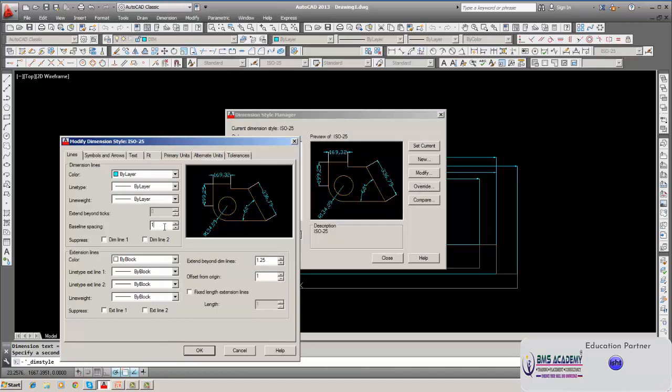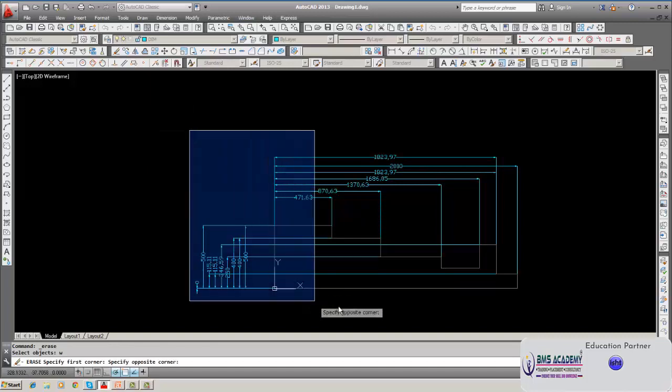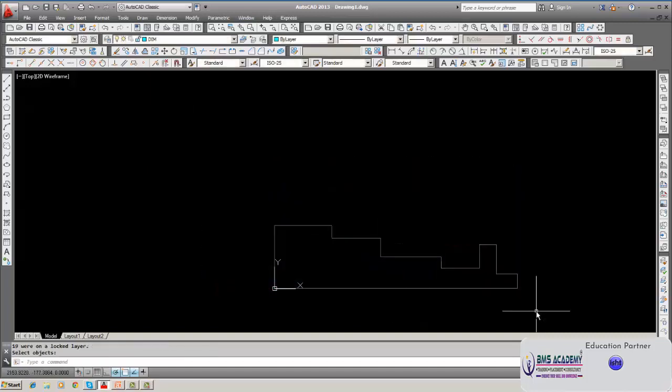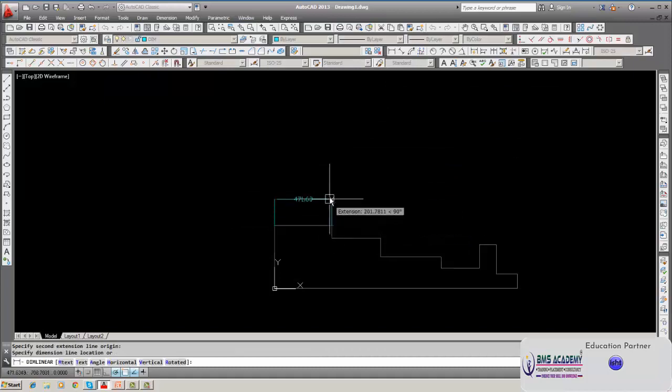Make it a little bit bigger. I will erase these things. Confusing, so I will erase this, and then I will do it. Once again, I have to pick up like this. And now we have set it 70.